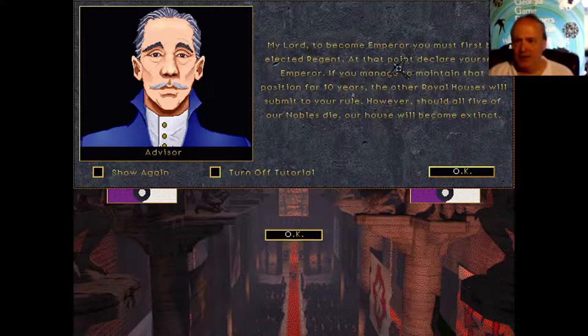My lord, to become emperor, you must first be elected regent. At that point, declare yourself emperor. If you manage to maintain that position for 10 years, the other royal houses will submit to your rule. However, should all five of our nobles die, our house will become extinct.